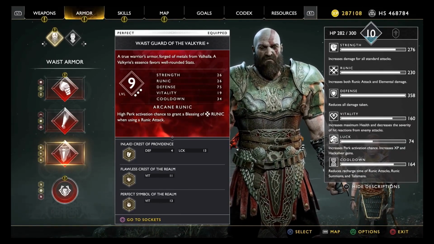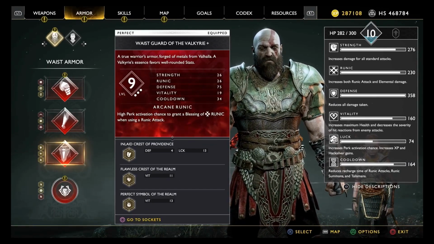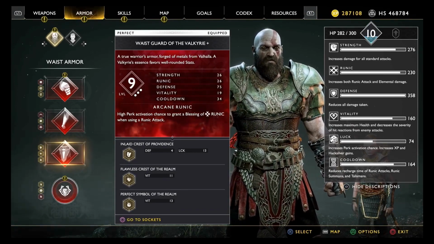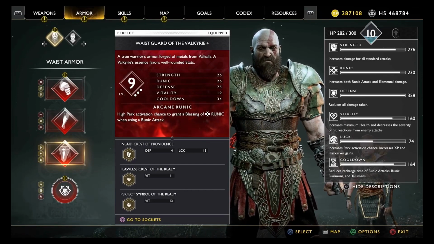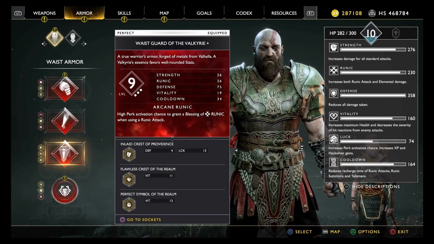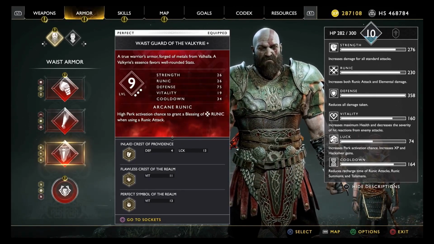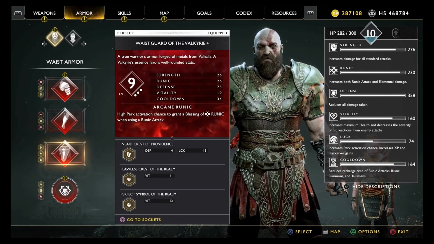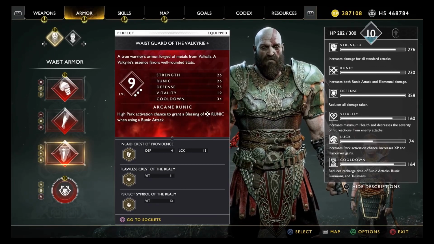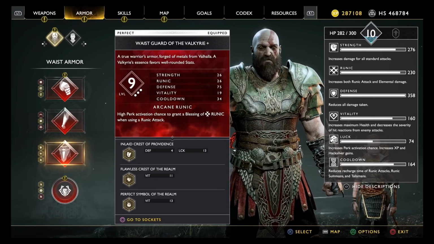All right, so now I pulled down the stats on the right hand side. Strength increases my overall damage for all standard attacks. Runic increases both runic and elemental damage. My defense is at 358. I don't know if that's maxed out or if it can go any higher, but that's the highest I've ever had my defense. Vitality is pretty high, 160. It increases my overall maximum health and decreases the severity of the reactions when I get hit.